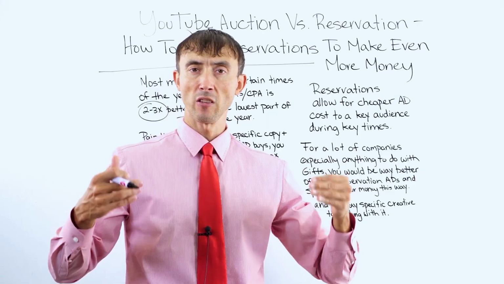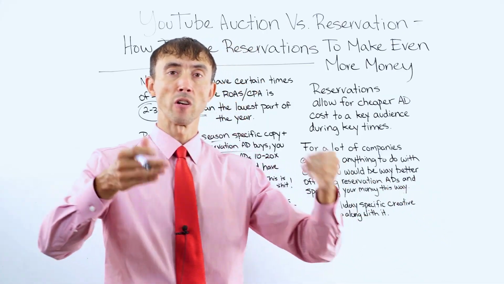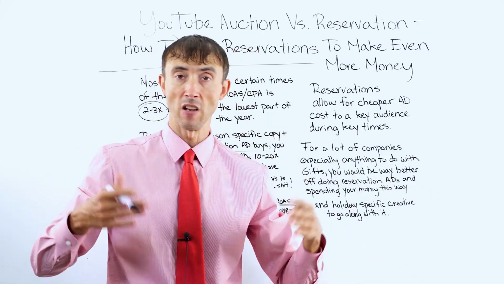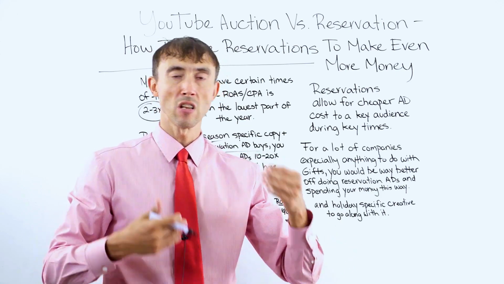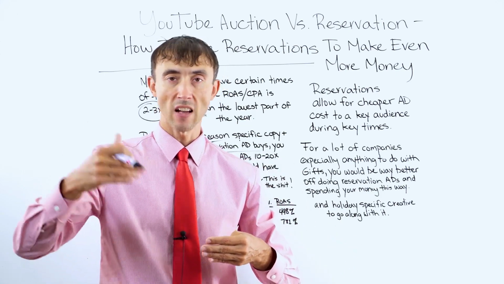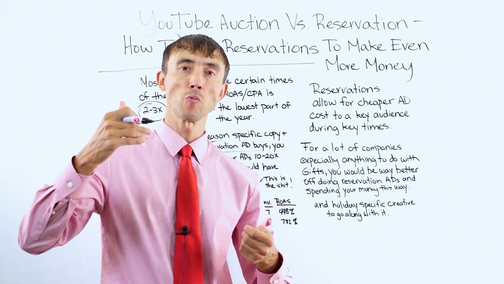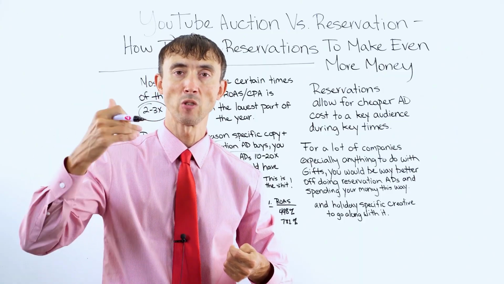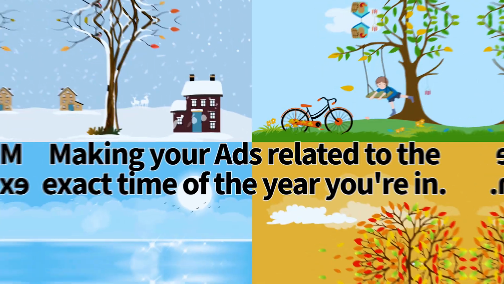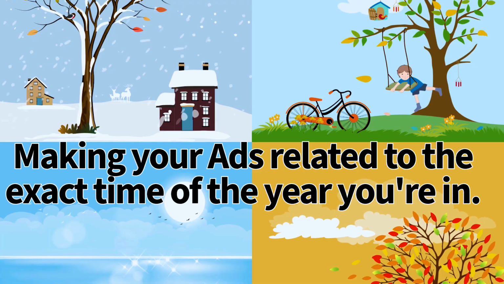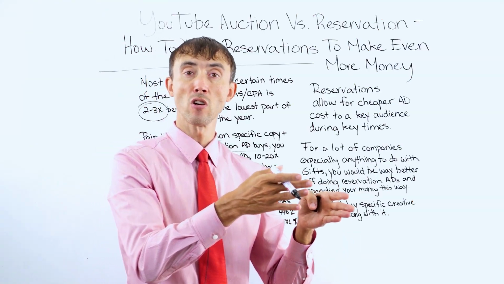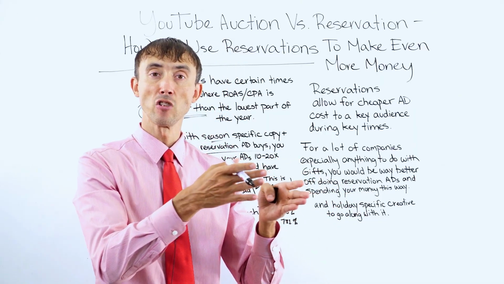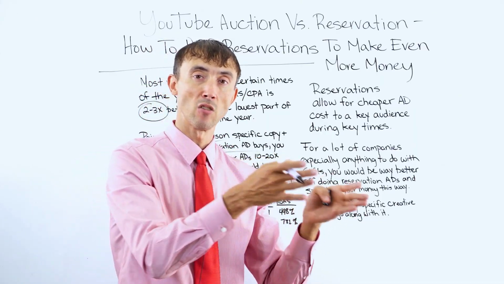The more people that click through your ad and not click the skip button, the lower your cost per view, the greater your ROI. If you didn't know it, that is absolutely the case. So it's like, how can we be as interesting as possible so as many people not click the skip button as possible, which means our cost per view on our ad is going to be as low as possible, which means our ROI is going to be as high as possible. And just making your ad related to the exact time of the year that you're in is one fantastic way to do it. Usually your cost per view is going to be half or a third just by doing the copy related to the time of the year.